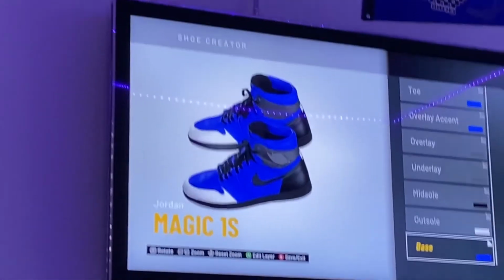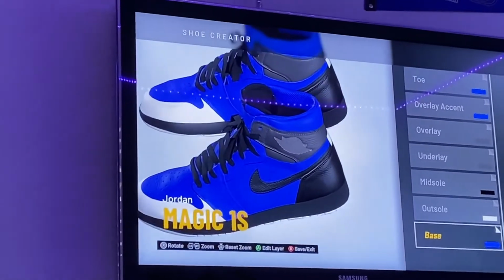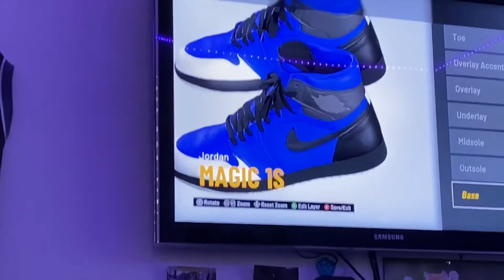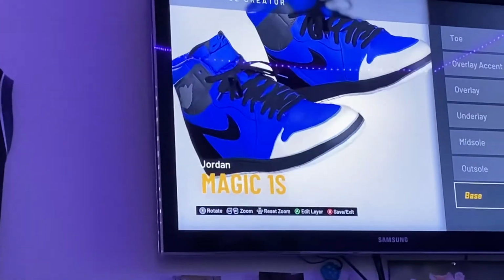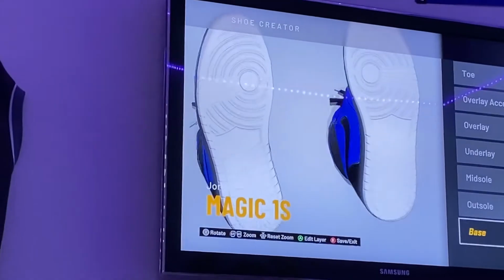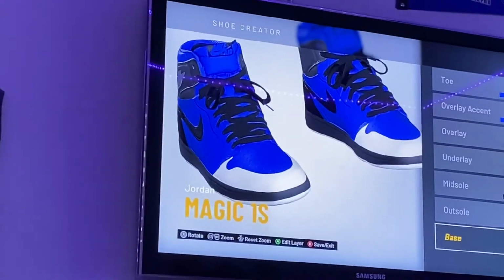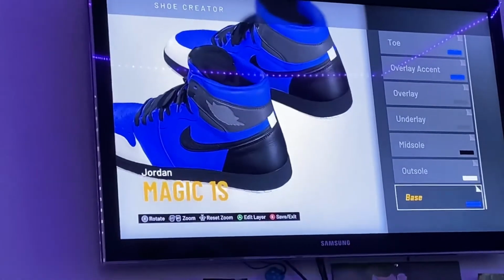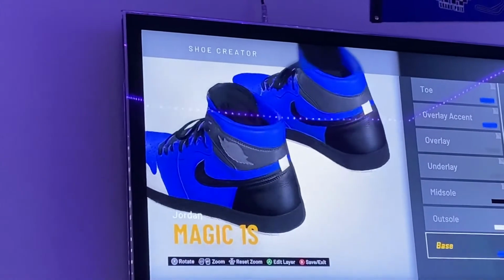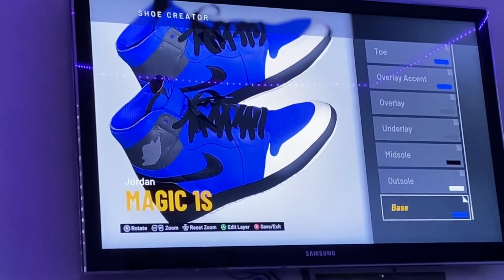next shoe, we have the Orlando Magic. So what I did for this shoe was go with a two-color look, with the blue and black. I thought that went really, really well together. With the white outer toe, black laces, black insides, white outsoles, and then a black and blue tag on the tongue. See, it says Nike Air right there. And then we have the back with the black heel, the gray collar strap, and the white little square there. I don't know what that's for. And then the black laces, I think I already mentioned, but I think these are one of the most fire shoes out of the shoes that I've made today. Spent about 3 hours making shoes so far, so on to the next one we go.